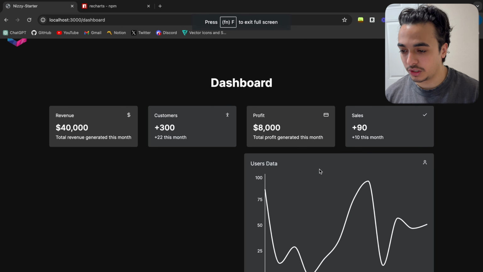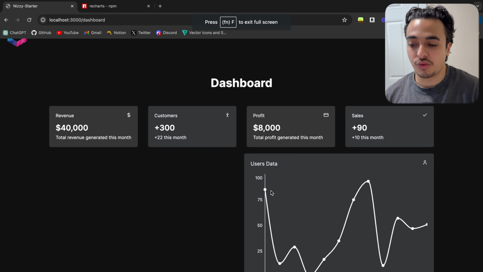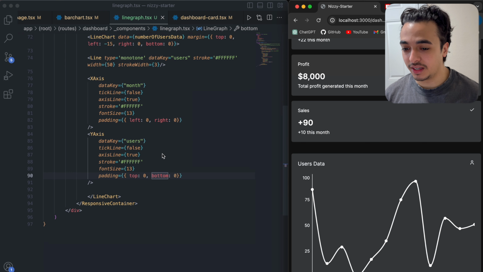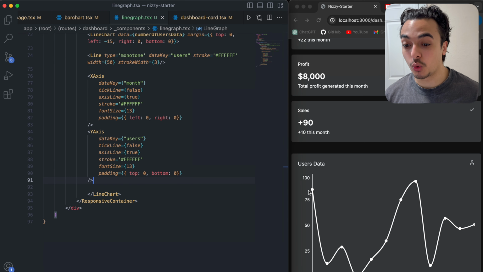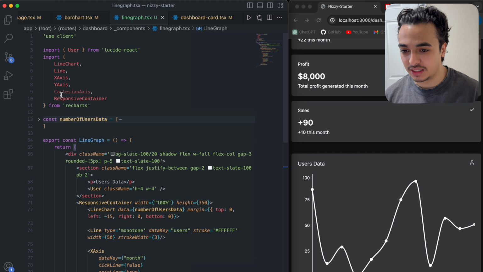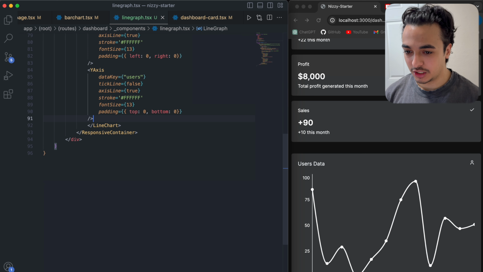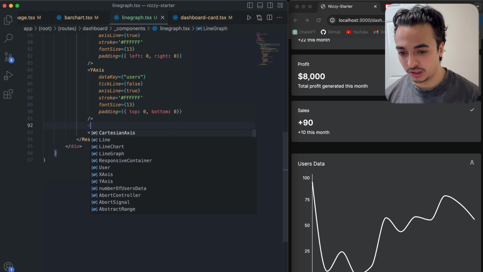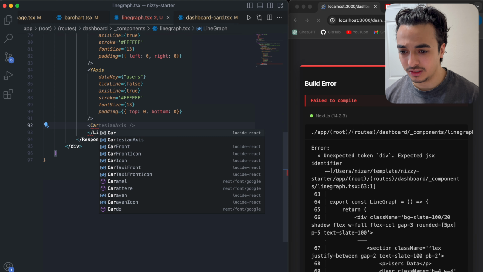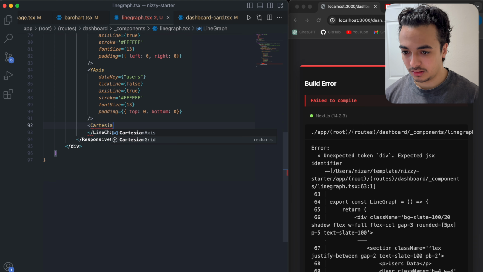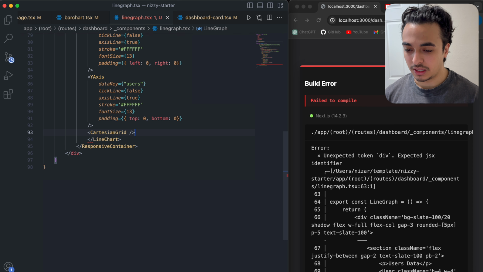Let's actually go full screen so you can see what we're dealing with here. It just looks phenomenal. But there is one more thing that we can implement to make this more readable. And it is the... I don't even know what to call it. It's this one. Whatever you want to call this one. To display that little grid thing, we just need to call it. So Cartesian grid. Just like this. Close that up.